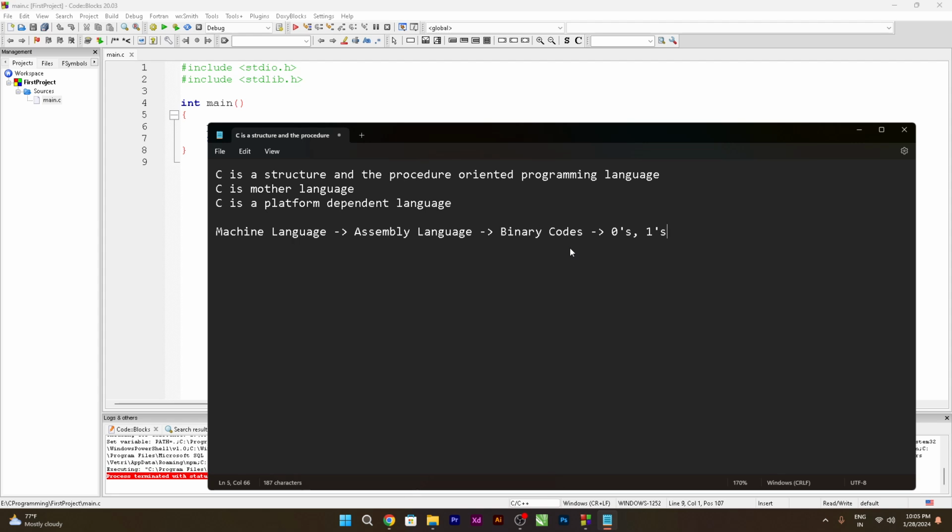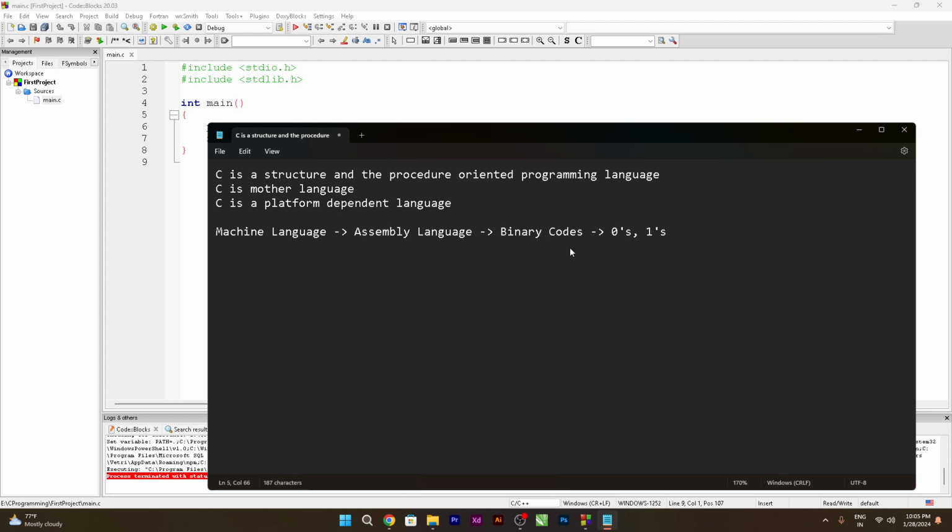Whatever code we write in our own specific language, the machine will convert it into its own understandable language, which is nothing but the binary codes. That is called object code. Then that object code will be converted back to the form we can understand. That is our executable file, right?